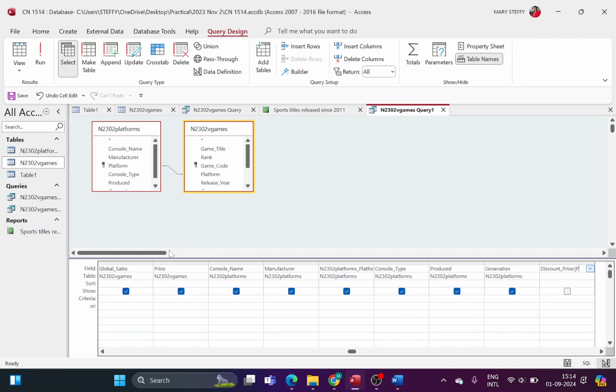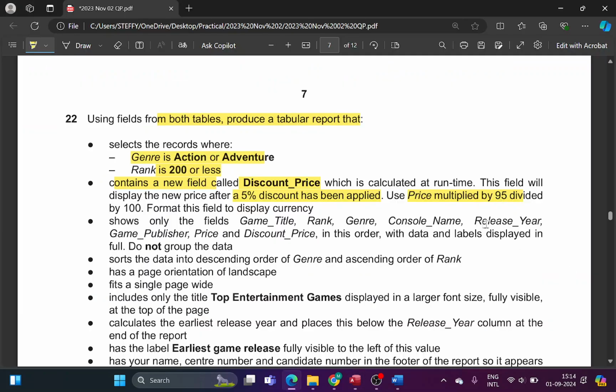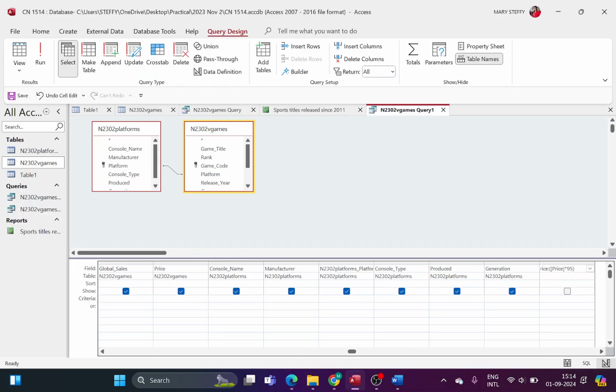So [price] in square brackets multiplied by 95, and this is supposed to be in another bracket, a normal bracket. This is basic maths calculation, divided by 100. So close the bracket at the end, divided by 100. So that's how it's going to look.